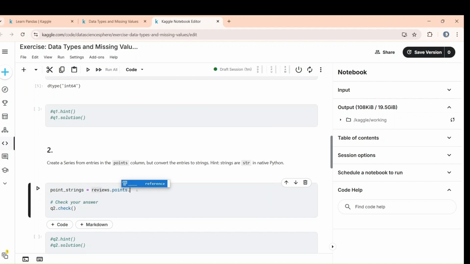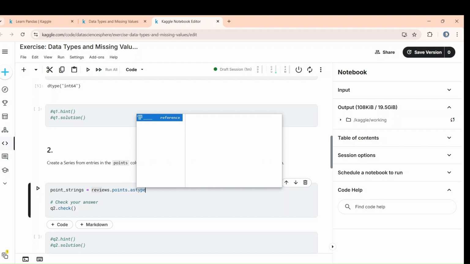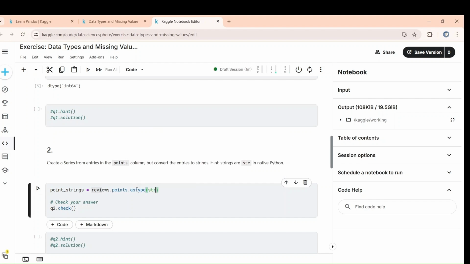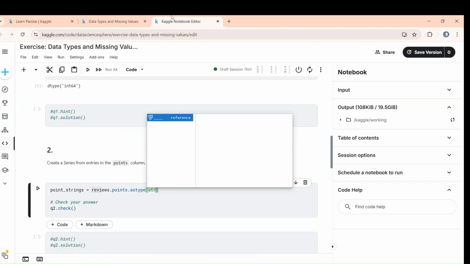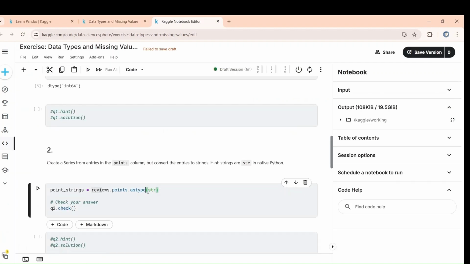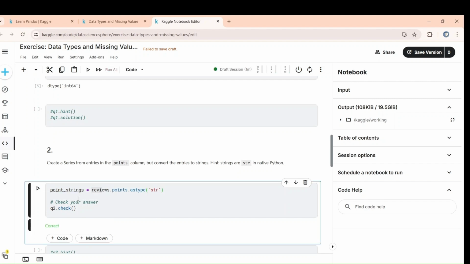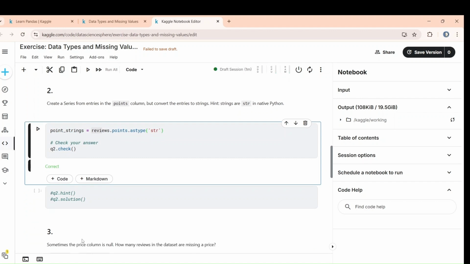Now you have to convert it into a string data type. So let's run it. Okay, now you can see the solution.